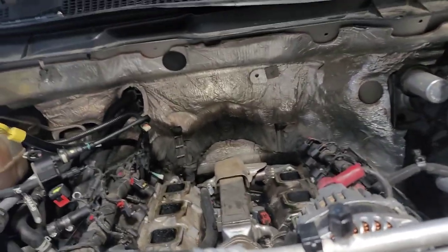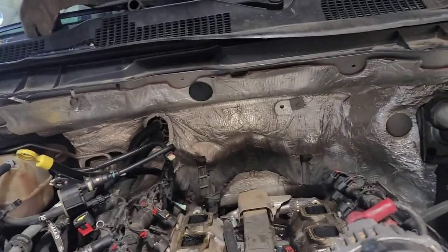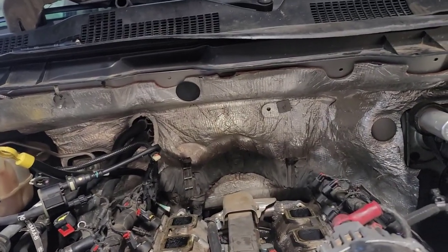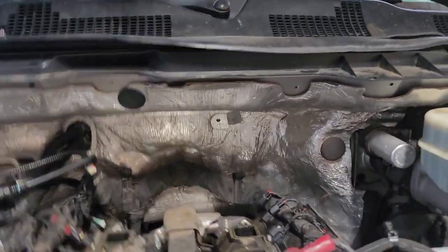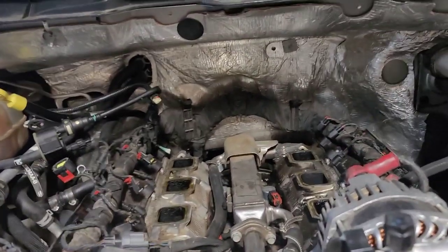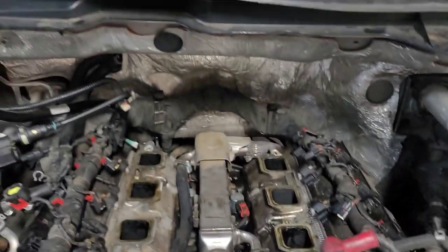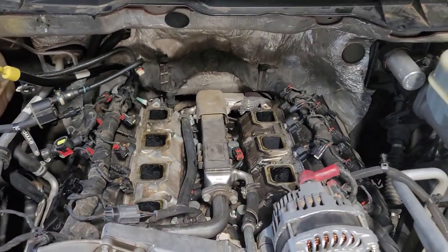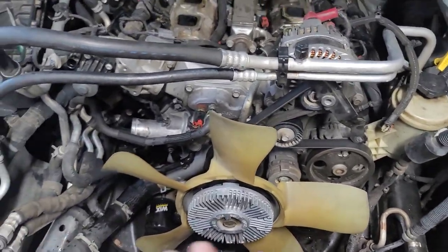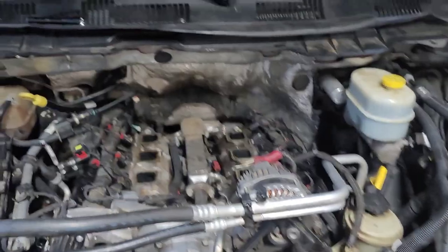This may be kind of intimidating to some of you that's never done it. If you're not mechanically inclined, I wouldn't suggest you do this. But you've got to take the intake off. Well, if you want to be cheaper, do it. I'll show you. You don't really have to do all this if you're not doing what we're going to do. But we had to take the radiator and everything out.